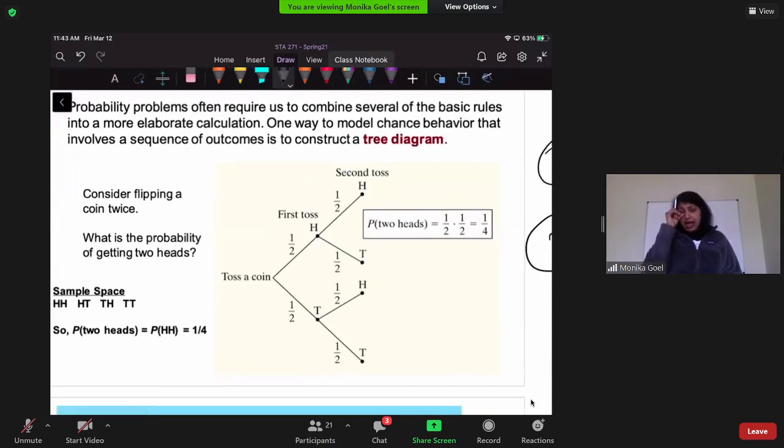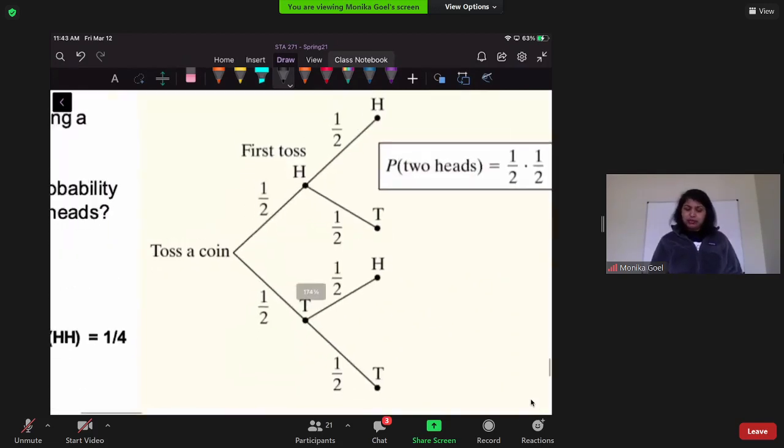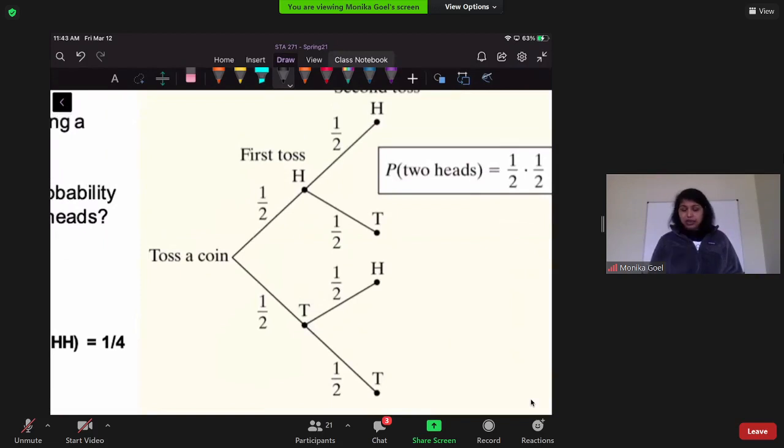And the tree diagram: how to read the tree diagram to see what is given to me, what is conditional probability, what is the intersection and all that. So let's just take an example. You toss a coin 2 times and you get either a head or a tail. And we have done this example multiple times depending on how many tosses we have. So here we are tossing a coin 2 times. And the first time we get a head or a tail, the chances are 50-50. Second time also, you get a head or a tail, the chances are also 50-50.